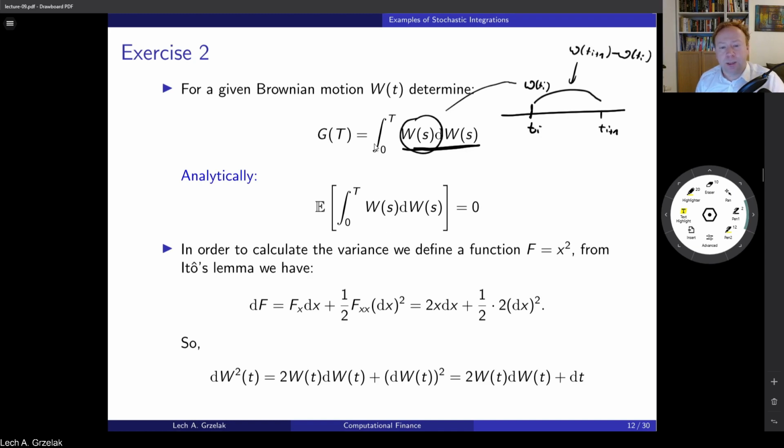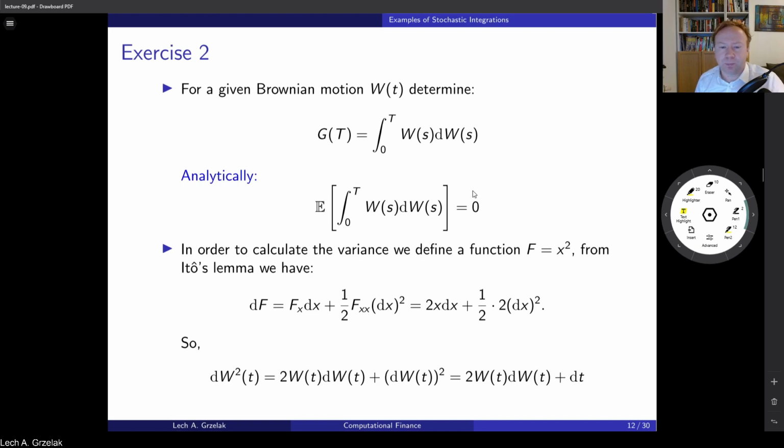This integral is actually much more complicated than what we have seen before. It's not so easy to solve this integral. To do that, we have to follow a little bit of a trick, and this trick involves Ito's lemma. Those type of integrals, when you have a Brownian motion and you integrate something with respect to Brownian motion, often you have to apply Ito's lemma. So this is something to keep in mind. Let me make some space here. That will be handy in a second.